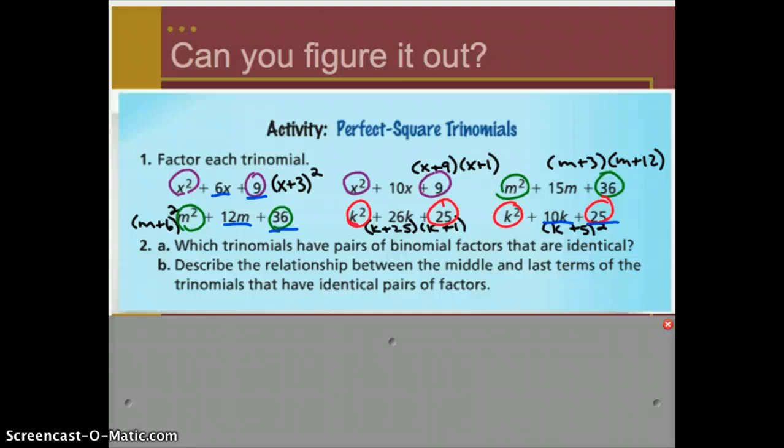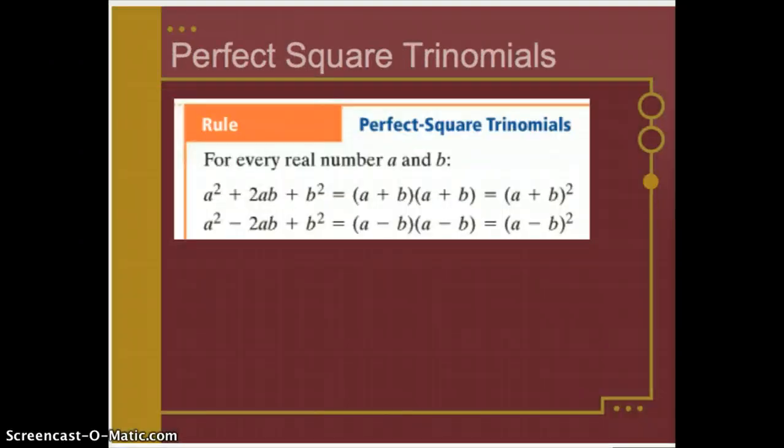You have done this before, but we've worked backwards. Like we did a plus b squared and came to here. Now I want you to be able to recognize a perfect square trinomial when it's in standard form, and then go ahead and make that into the factored form. So if you see a squared plus 2ab plus b squared, you should know that that factors into the quantity a plus b squared. And if you see a squared minus 2ab plus b squared, you should notice that that factors into the quantity a minus b squared.